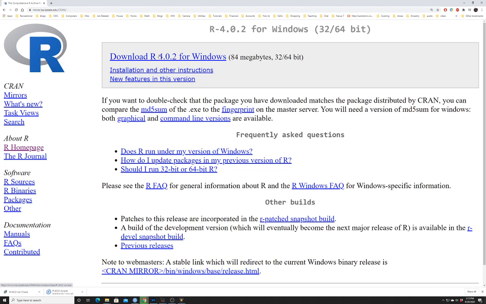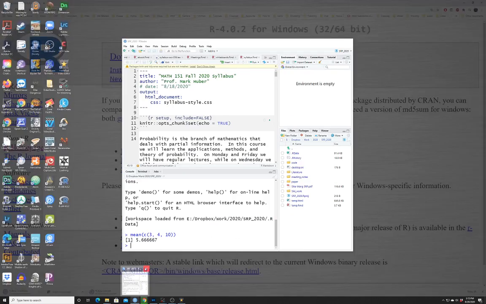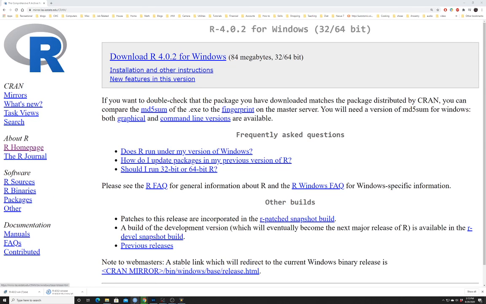Current version of R is 4.0.2, so I'm going to download that version for Windows. And it's going to start downloading and opening here. I'm going to use open when done in order to start the installation process. And once that starts, the installer is going to ask if I want to allow this app to make any changes to my device. I do. So I'm going to OK that.